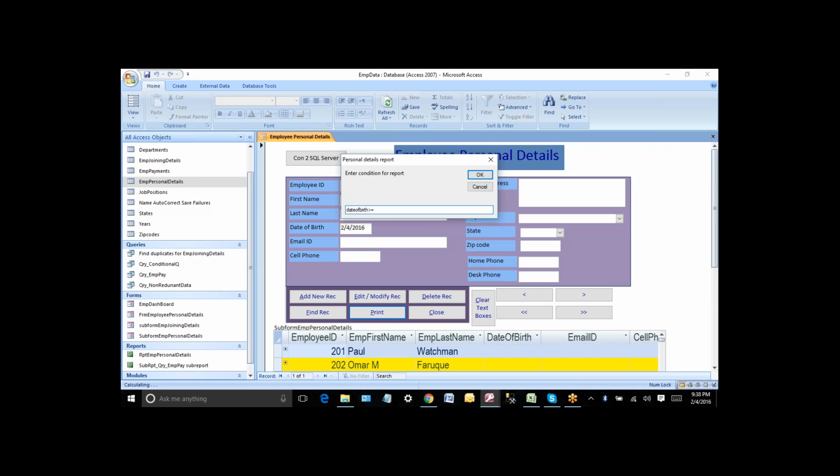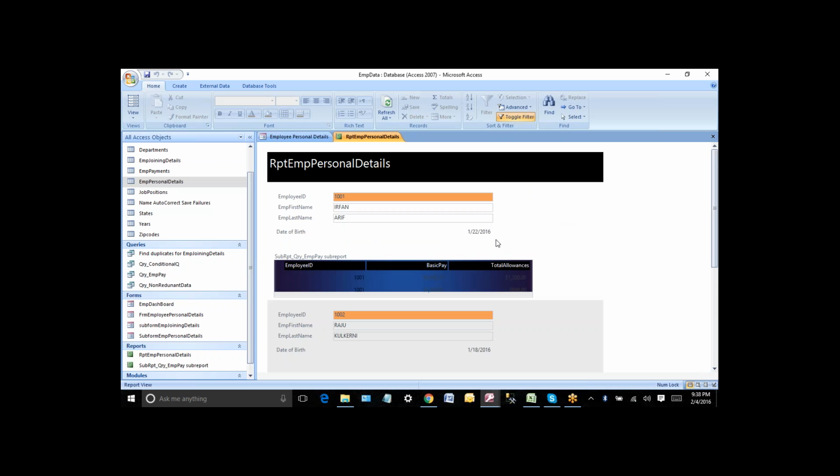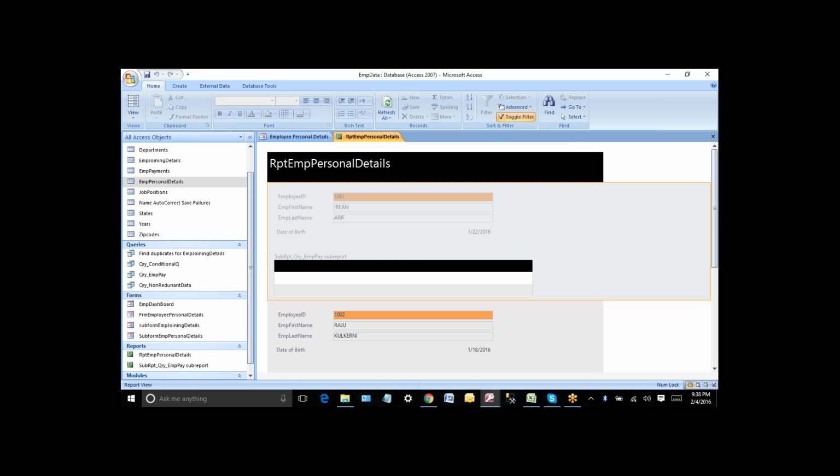I don't remember whether it is this way or dashes, how we are having. Dashes. To 12 31 2015. Okay, that's 2016.